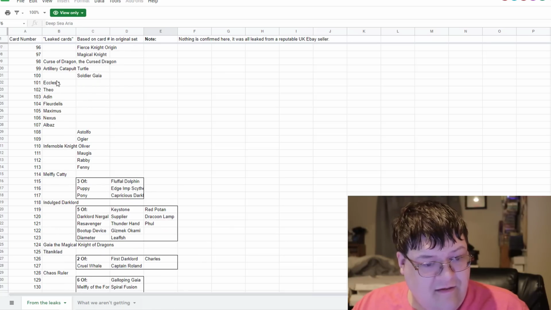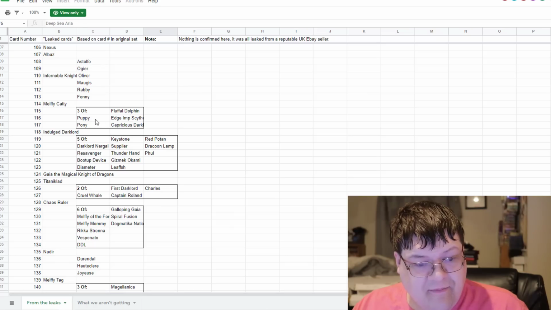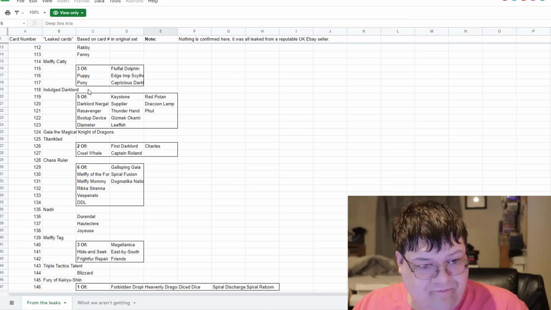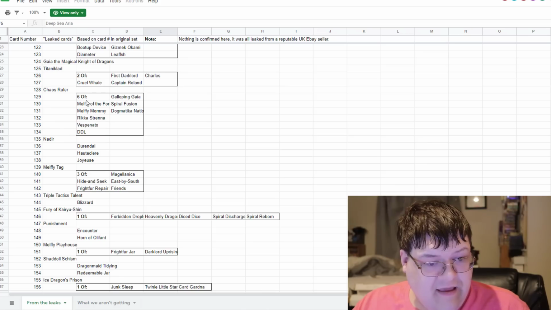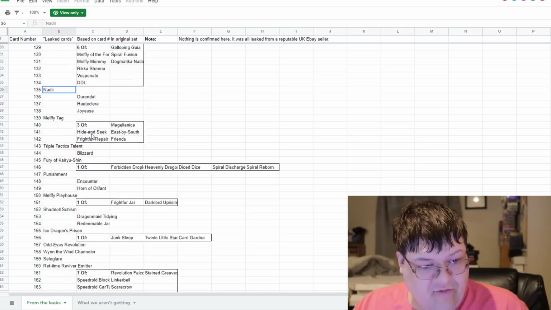All right, Ecclesia, at least, should be in here. Infernoble stuff. Melfi Caddy, and a potential of some sort of reprints from the puppies, and then the Fluffle stuff. I kind of think we might not get the Fluffle stuff in here. Gizmek Okami, they could skip that. Titanclad, hopefully will be in here with the Gaia. Chaos Ruler as well. Nadir should be right here after Durandal.